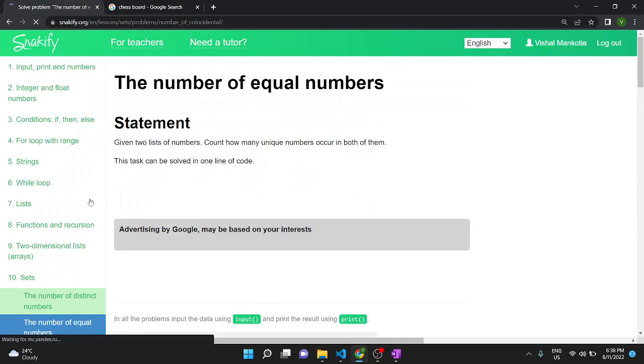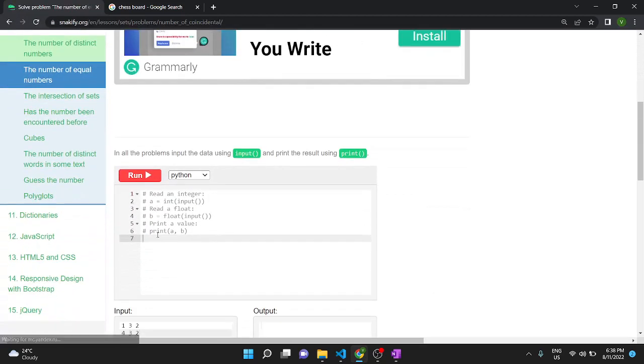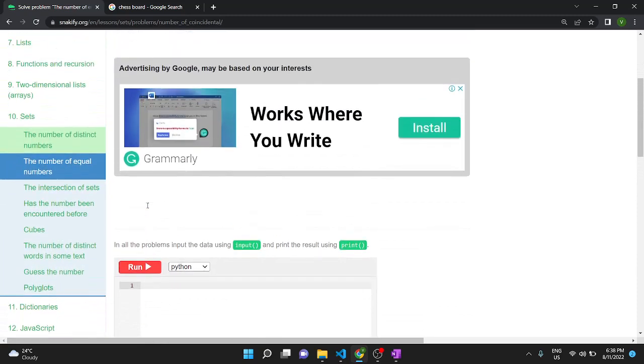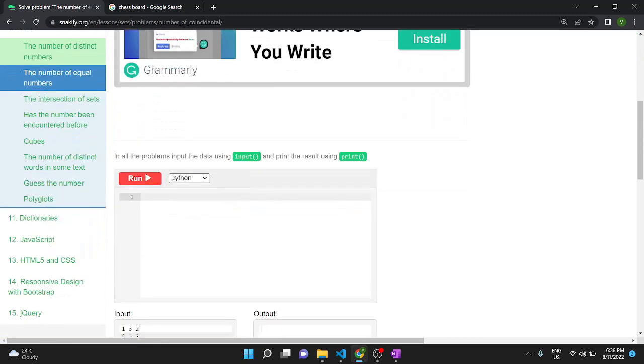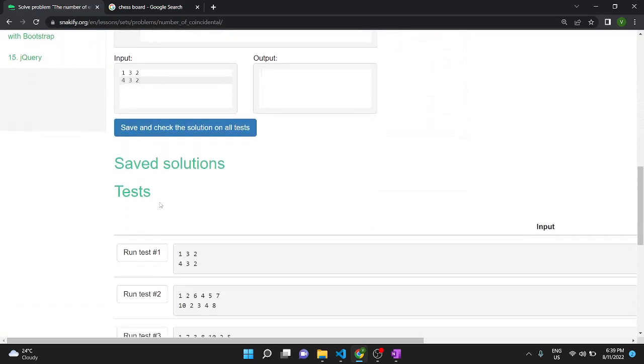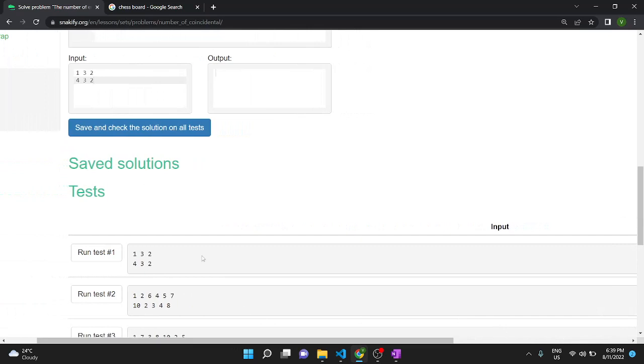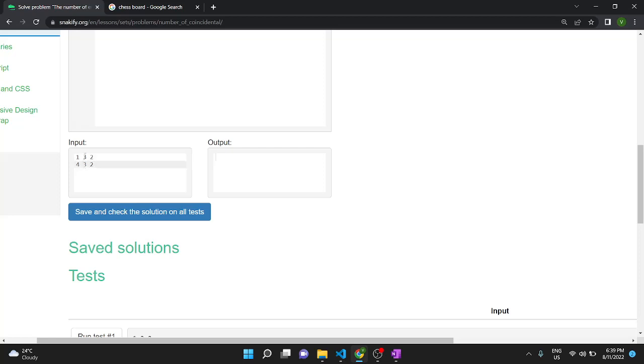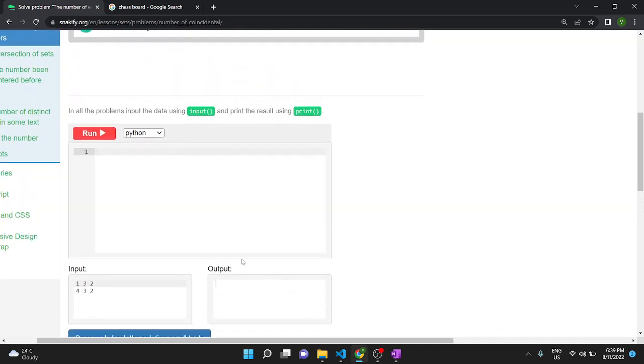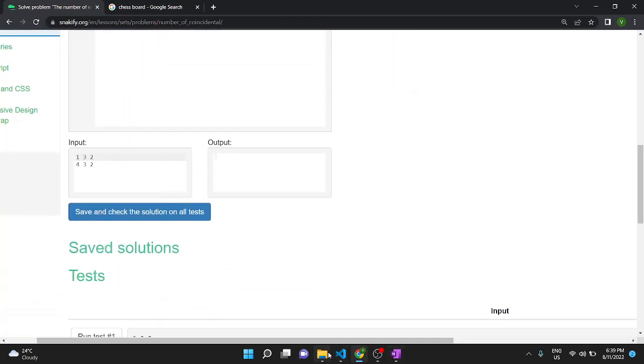So if I check my next problem statement, it is about the number of equal numbers, and I would remove all this unnecessary stuff from here. In the number of equal numbers, we have to use the count method, and I have told you about the count method in my previous videos. If you don't know, then you can check them. Here we have given an input as such, and we have to see that we have 3 and 3 twice in both rows, and 2 and 2 in both. So we can calculate that 2 and 3 we are getting twice. If we count their number, we are getting two times there. So we can simply see its code from the VS Code.